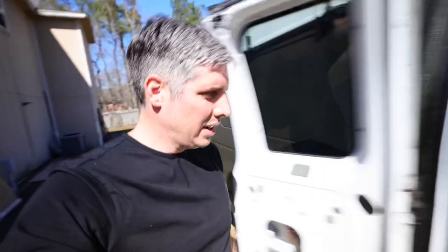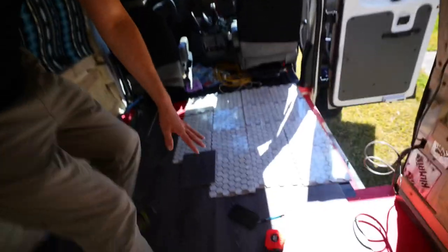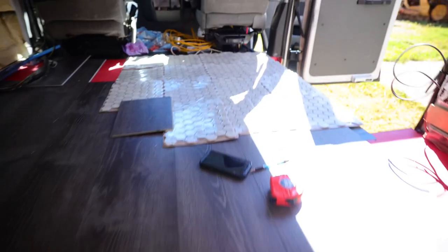Let's take a look, kind of show you what I'm doing here. All right. So we got the floors down. Now again, they're not glued down, they're just in place. I have a few more cuts I need to make, but just kind of giving you the general look of the floors, and they'll fade in to these tiles.